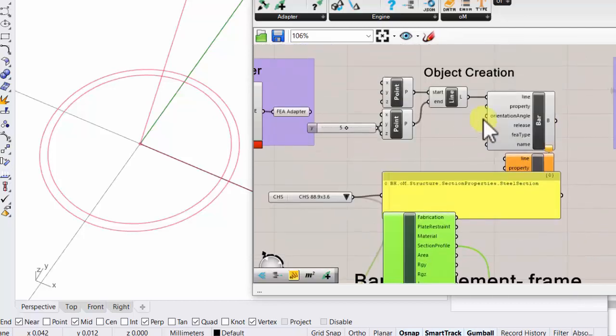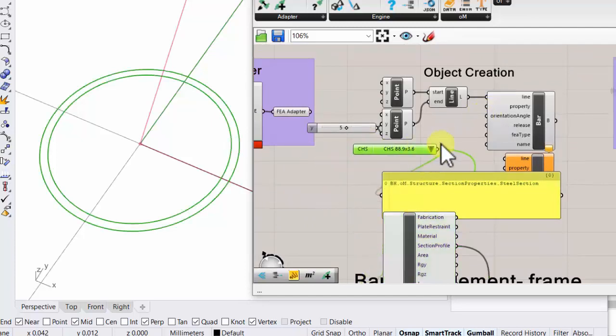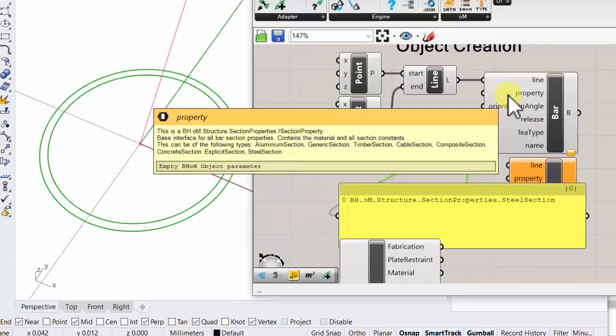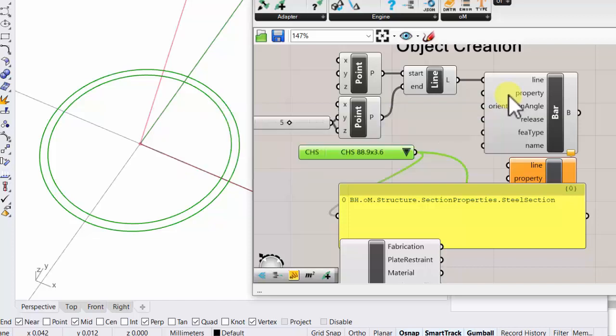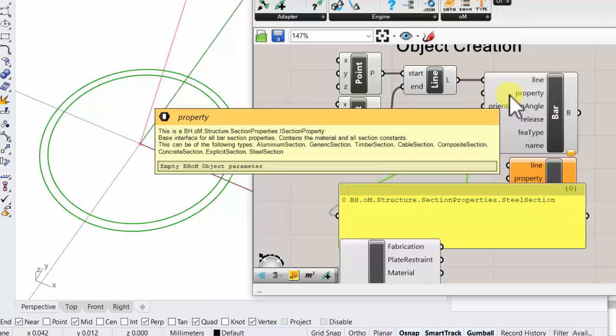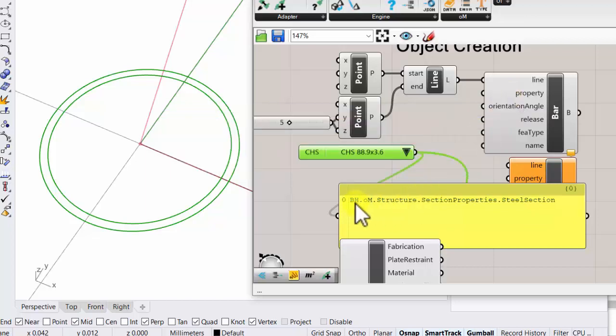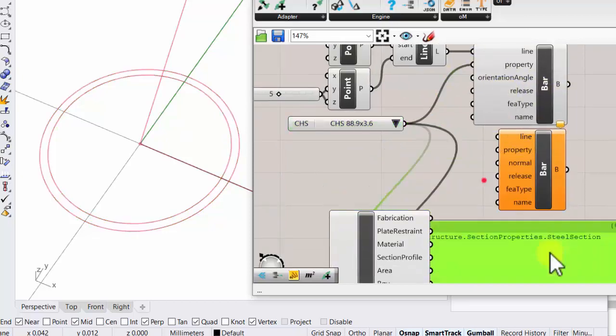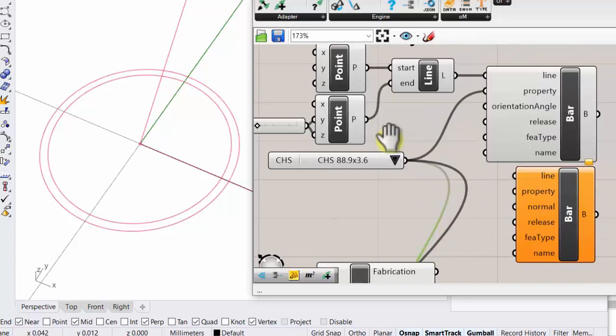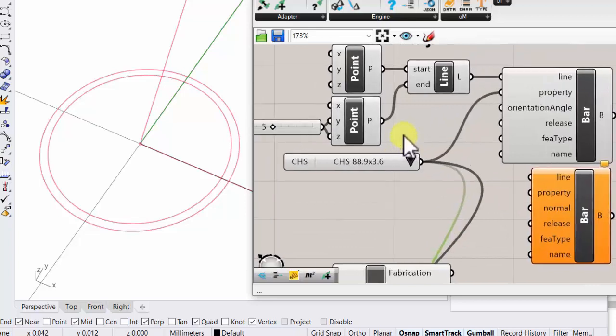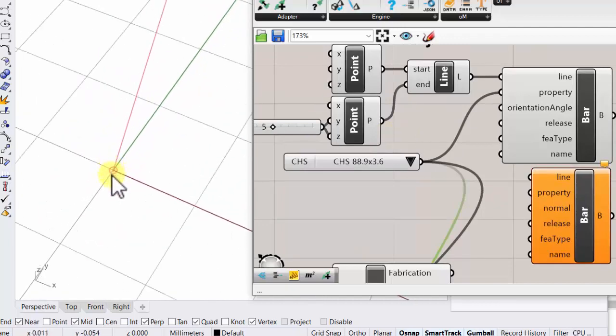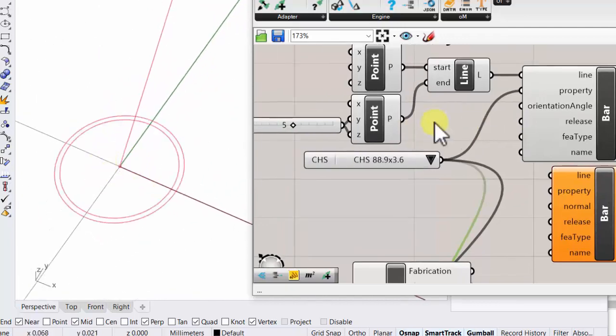So in this case, what's coming out of here is the nested hierarchy that this guy's looking for, because he's asked for a BHoM structure, section properties, and any type of section property. So this is a BHoM structure, section properties, steel section. And if I put that in here, he stays gray, which means he must be working, because red is bad, orange is kind of bad, and gray is awesome. I'm joking. Doesn't mean that it's right. Any questions on that?